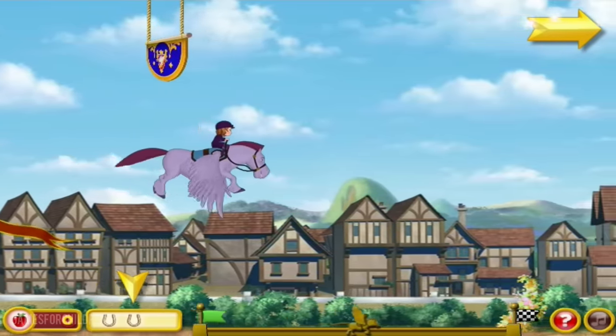We need to find everything listed on the scroll. When you spot a hidden object or an enchanted animal friend, just give it a click to break Cedric's spell. Click Clover if you need a hint. The more time left on the clock, the more bonus points you'll earn. Let's get started!